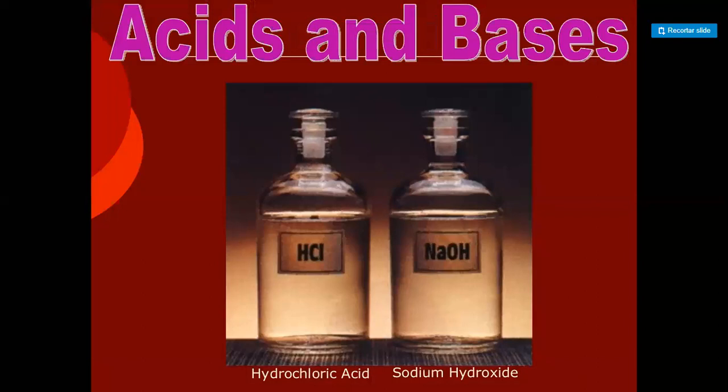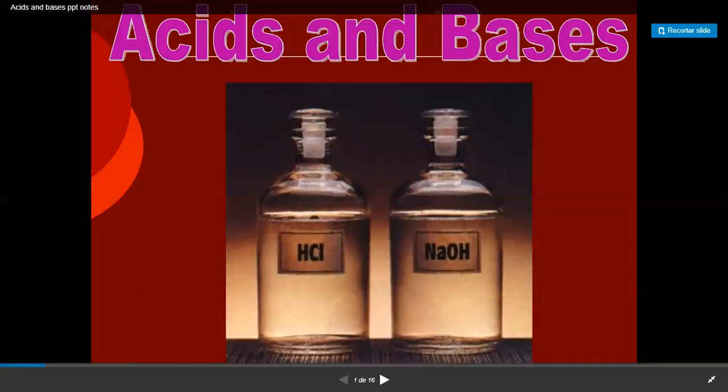We are doing acids and bases, and slowly we will come to the properties of acids and bases. Now, a very typical example of an acid is hydrochloric acid, and of a base is sodium hydroxide. Sodium hydroxide, lithium hydroxide, and potassium hydroxide are the only bases that are soluble in water. Hence, they are called alkalis.